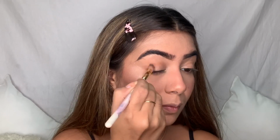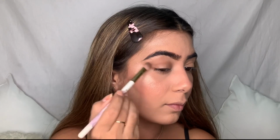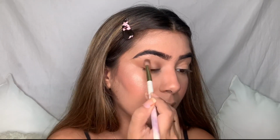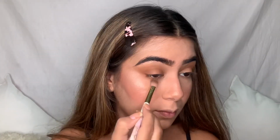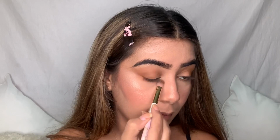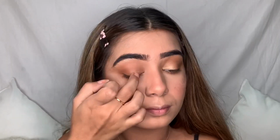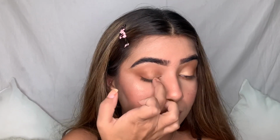Now moving on to the eyes, I'm using a Morphe palette and I'm taking a warm brown shade, and I'm using this shade as a transition shade and just dusting it all over the eyelids. And I'm going to take a darker shade of brown and apply it on the outer corner and on the lower lid as well. And whatever is left, I'm just going to flick it out. And then I'm taking a shimmer shade and applying it on the eyelids with my finger.